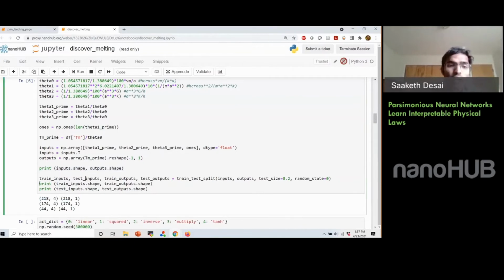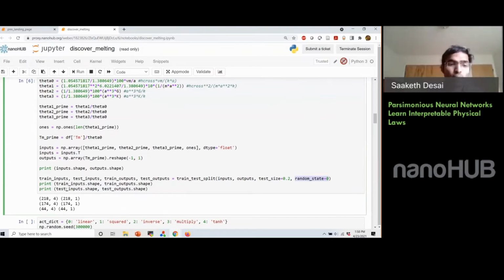The next shapes are the shapes of the training and the testing datasets. And this is where we use the train test split function from scikit-learn. So we pass in our inputs and outputs and ask scikit-learn to divide 20% of this data randomly into a testing dataset. And we use the random state command so that we are able to reproduce this exact train test split every time we run it. If you do not specify this keyword, every time you run this, you'll get a slightly different split between the training and the testing sets, as different elements are randomly chosen to be put into the test set.